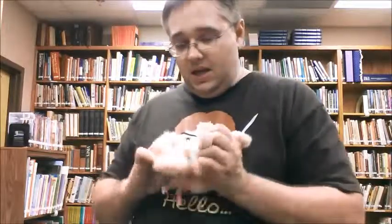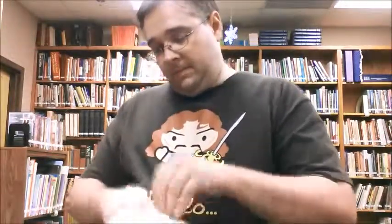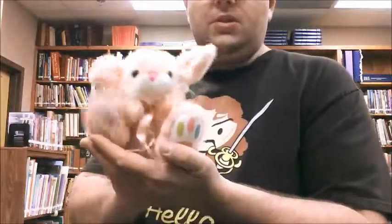But he... let's see here. I gotta get my fingers in him. So this one actually takes all 5 fingers. I feel like I'm going to break him. I feel like I'm going to have to repair him. So, this is just a little bunny rabbit.